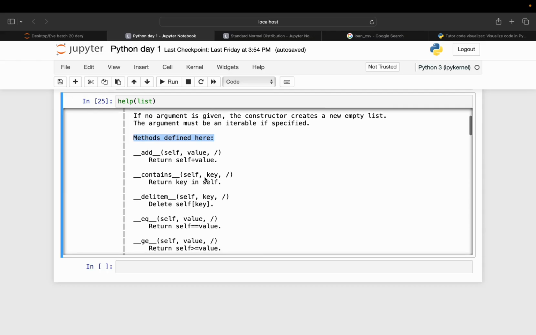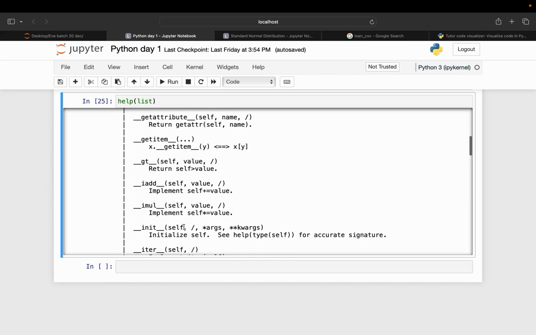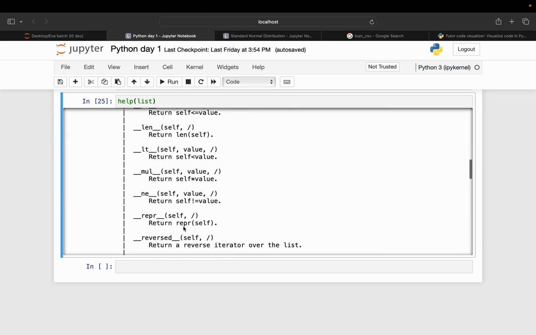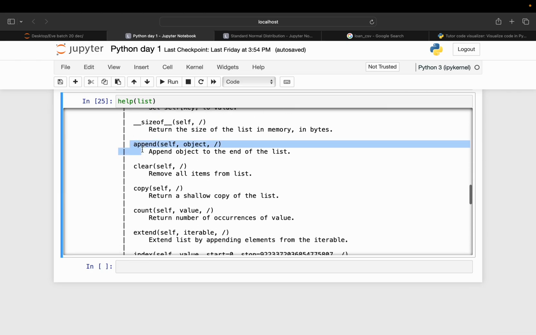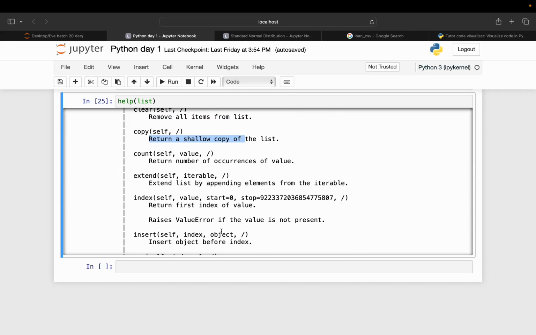Since we are talking about methods, what all methods are there? First, I suggest you ignore the methods starting with a double underscore. Ignore them all. Let's scroll down, scroll down, scroll down. You will see methods appearing without any underscores, right? Those are the methods useful for us, and we are going to look at how to work with them. Now we have a definition written for every method, and we can see the definition right beneath each one. Okay.